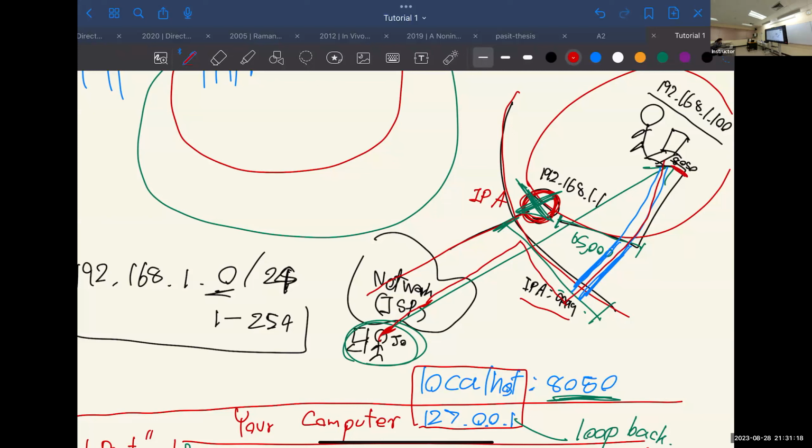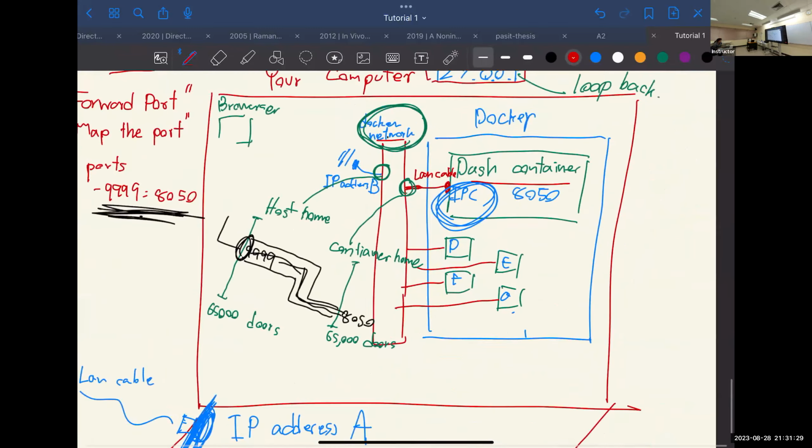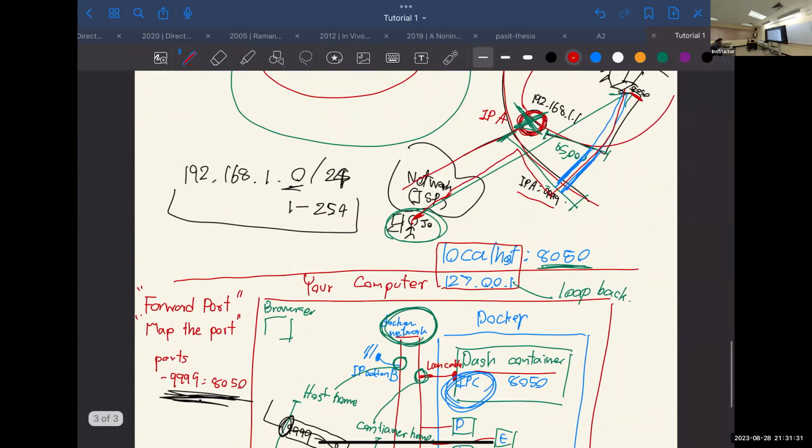So we call it forward port. I have a direct access to the internal IP. This is the same principle as this one. So if you understand it, you understand this. If you understand the other one, you understand the others, because it's the same thing.